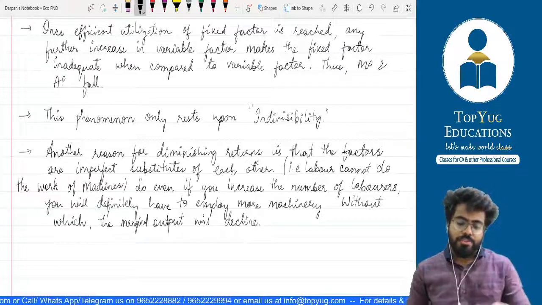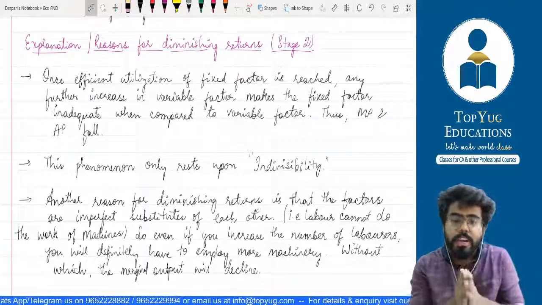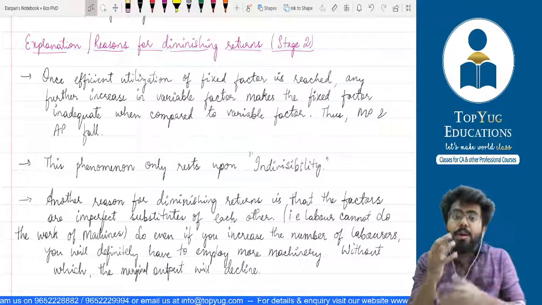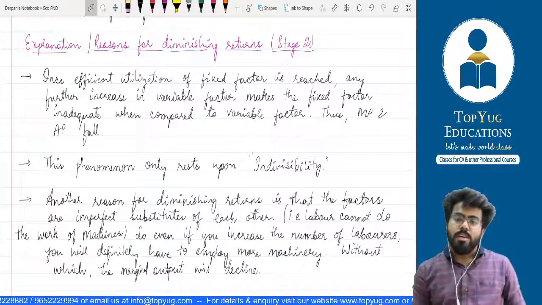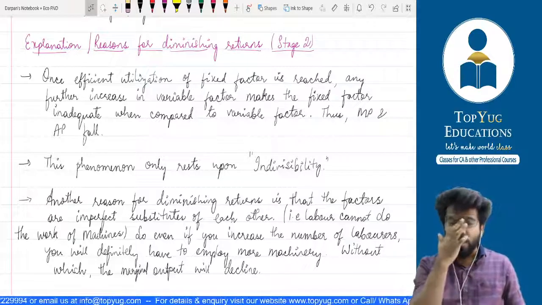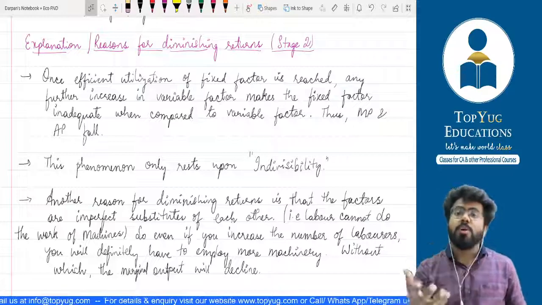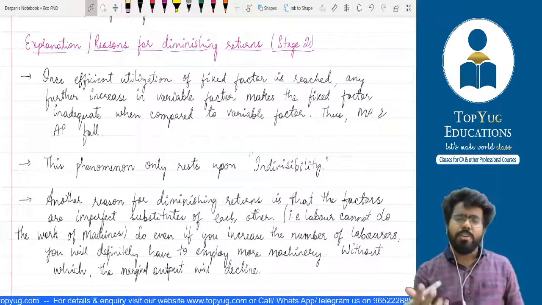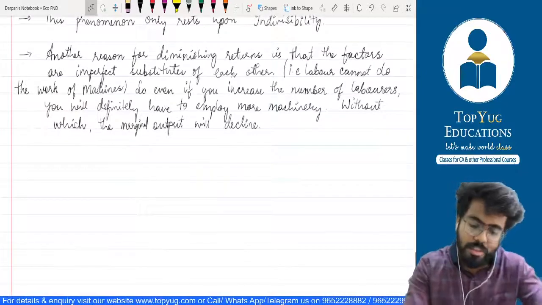All right. Okay. So these are the two reasons for the stage of diminishing returns. Your law is also named on this stage. What is your law called? The law is called the law of diminishing returns. You had stage 1, stage 2, stage 3. Stage 1 was increasing returns. Did the law say law of increasing returns? No. The law is based on this stage only. The law itself is called what? Law of diminishing returns, right? Or it is also called law of variable proportion, law of returns to factors. All right. Come to stage 3.